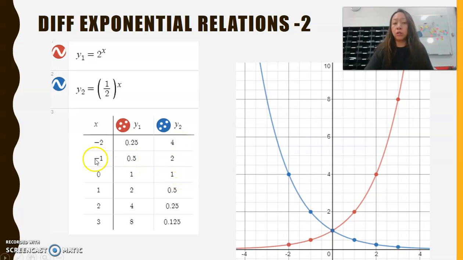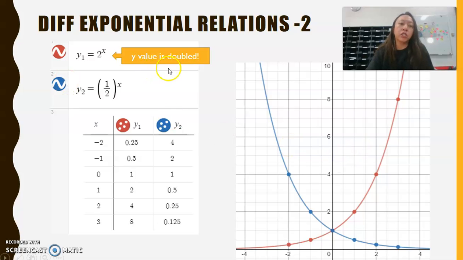We also know that if we observe this row again, when x is 0, your y has a corresponding value of 1. So it means that regardless of whether the number is an integer or a fraction, when you power it by 0, it returns a value of 1. I encourage you to try with other fractions and other values as well and see how they correspond to each other. If I swap 1/2 with 1/3, it's going to look different. It's not going to be symmetrical like this. So I encourage you to try different values if you can.